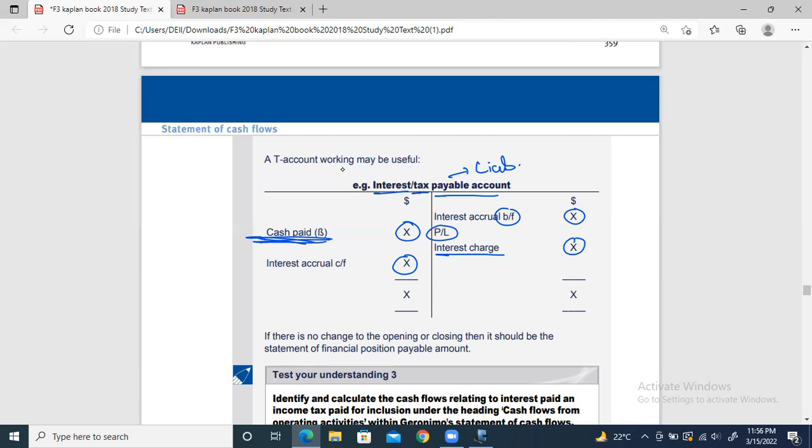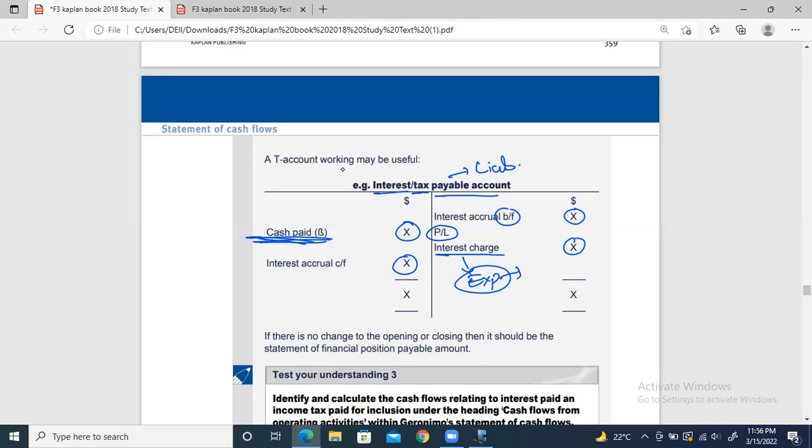Okay, so if you want to memorize this T account, because this is the only option we have to calculate the tax payable, the tax paid, and the interest paid. We make a payable account just like a liability. Basically, on the debit side it goes to the cash paid. All the other things are on the credit side, right? Yes, exactly, except the closing balance, because the opening and closing are over here, and you write the expense charge, which is the separate one, to the cash paid over here, right?